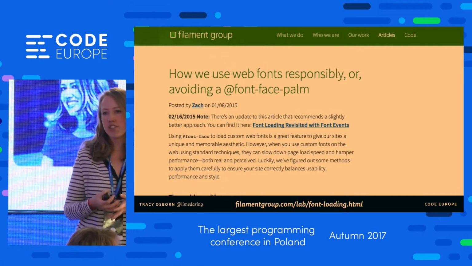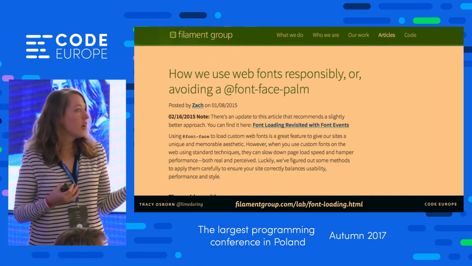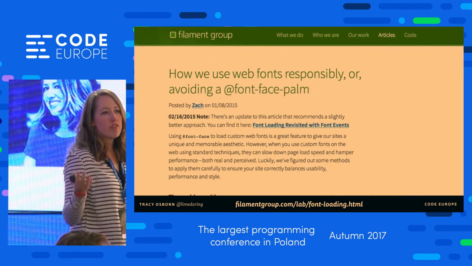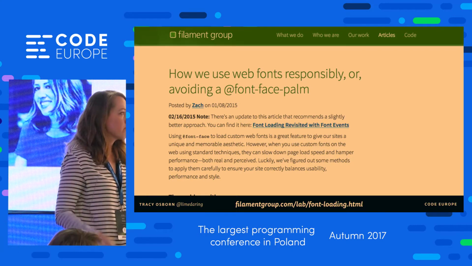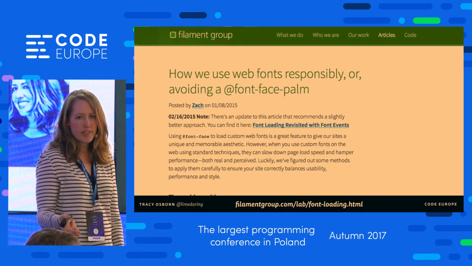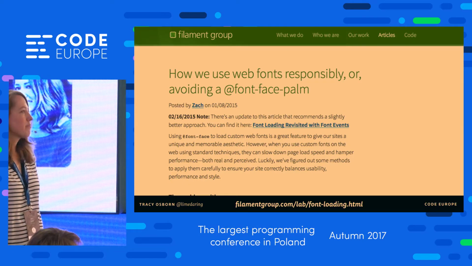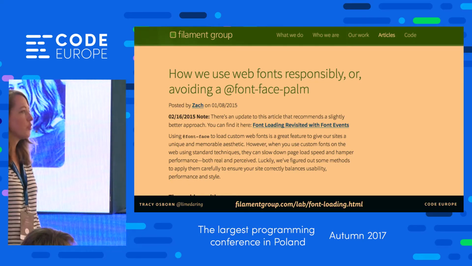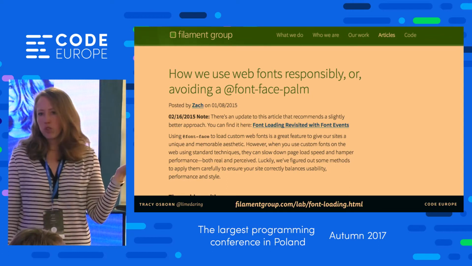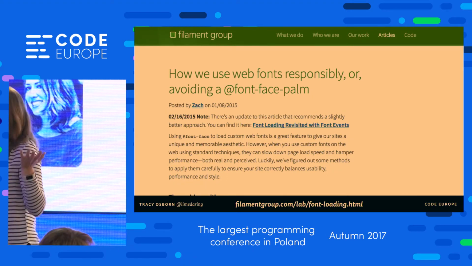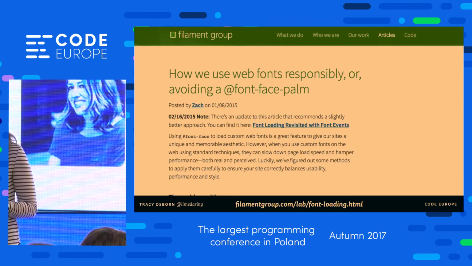Another place where web pages can get bloated is when you're using web fonts, these beautiful fonts where you want to use something that's not a system font like Verdana or all the other system fonts. So if you have a beautiful font you want to use in your website, make sure that you're serving it correctly, because you can really slow down your website when you're using custom fonts.